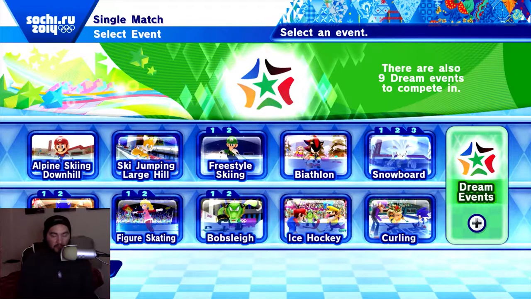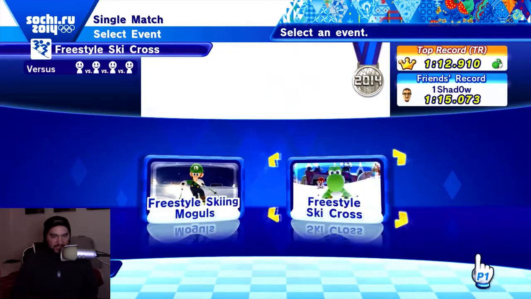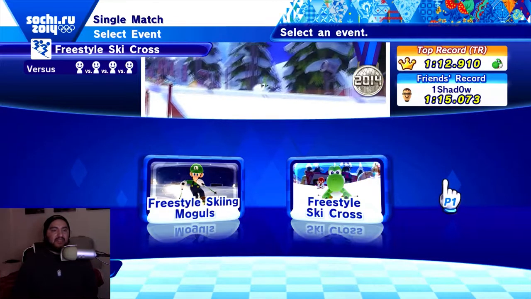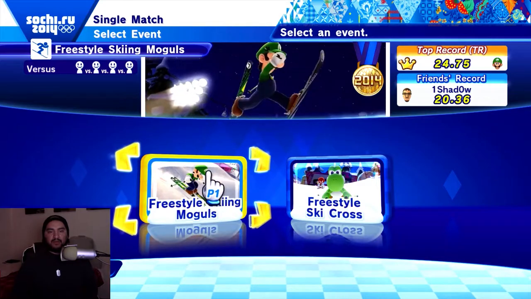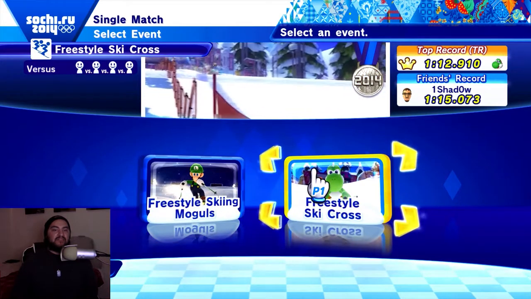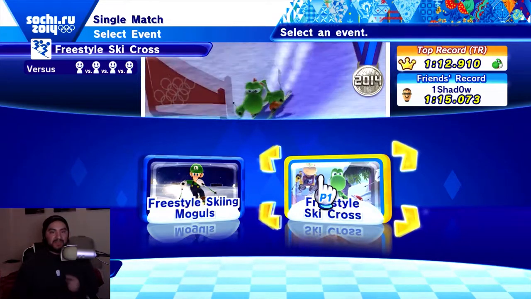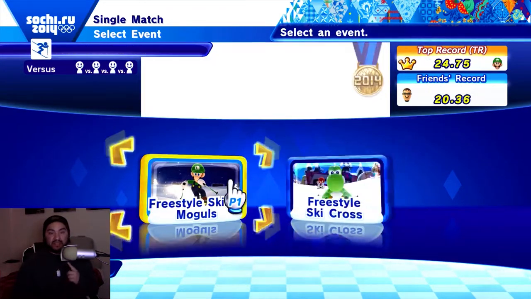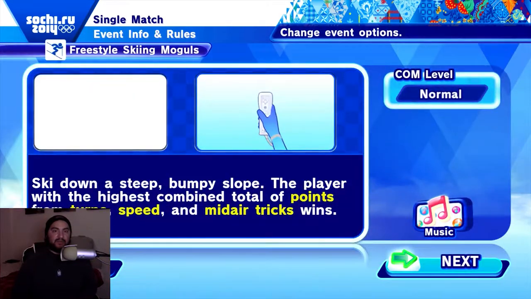I am in a ruckus right now. Which one are we doing? We're doing this. What is that? Freestyle? Oh yeah, freestyle skiing. Moguls. Okay. And freestyle ski cross. That one's probably going to be more fun than this one, to be quite honest with you. So let's get to it.